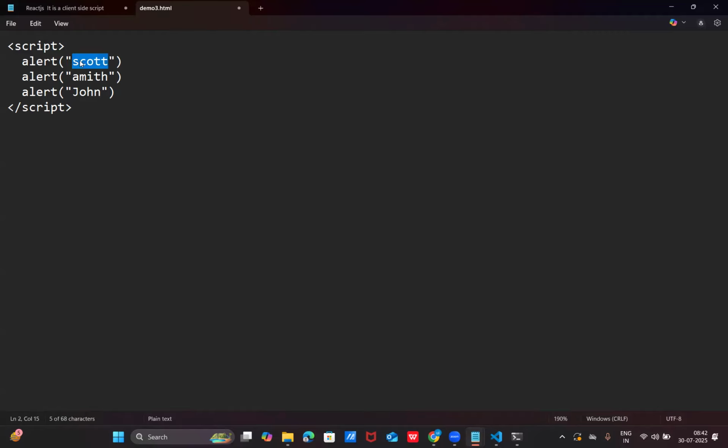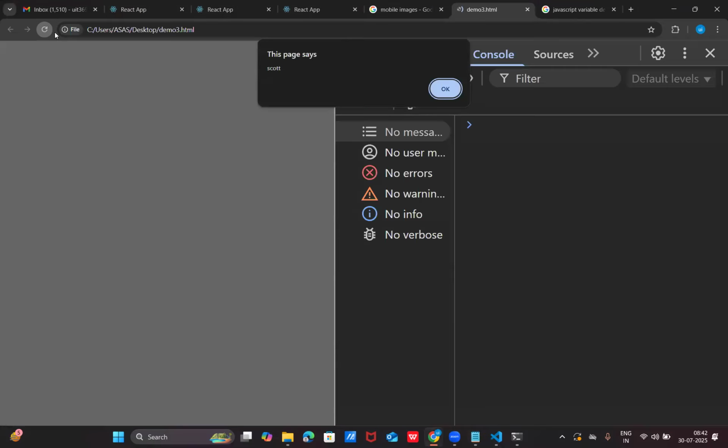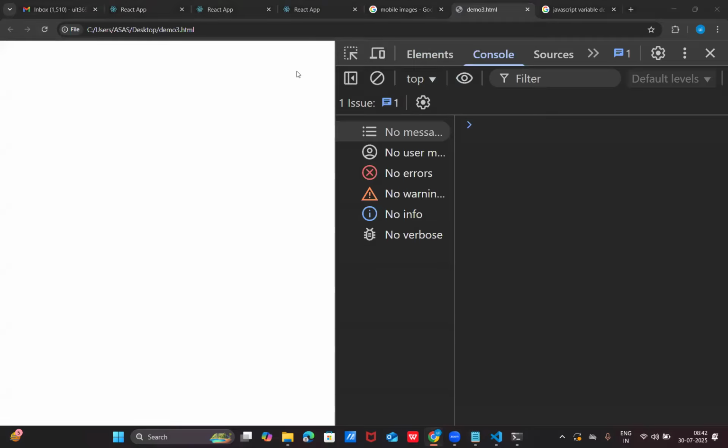So here I am displaying Scott, here I am displaying Amit, and here I am displaying John. Now if I save this or refresh, you can see it displays Scott, Amit, John. That output you are getting here.